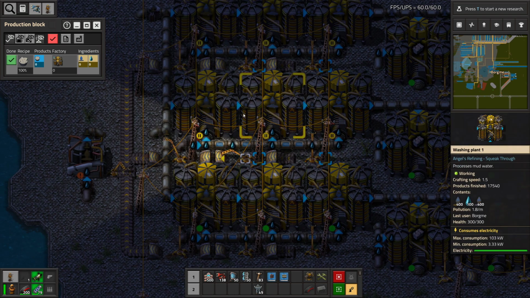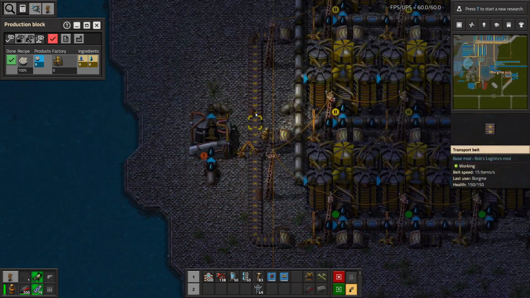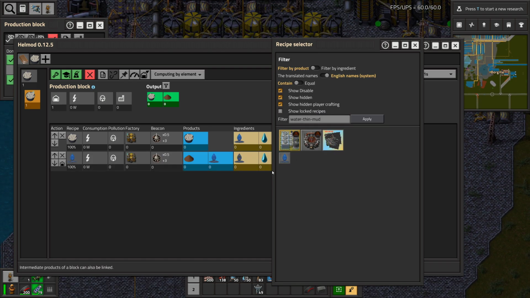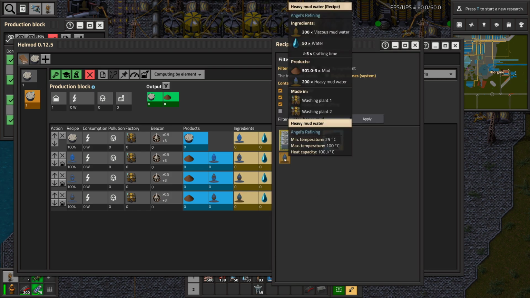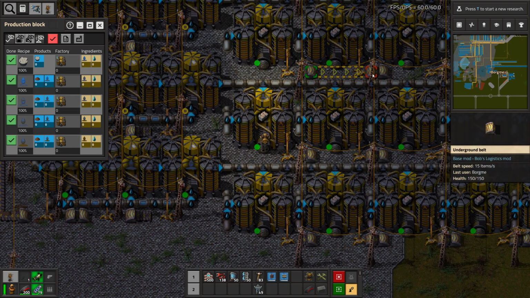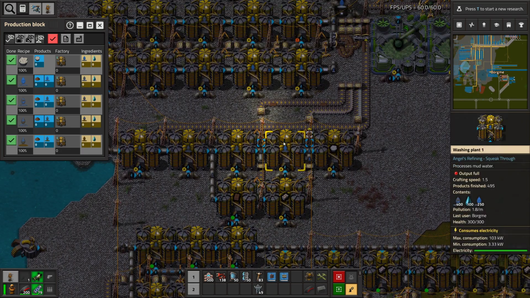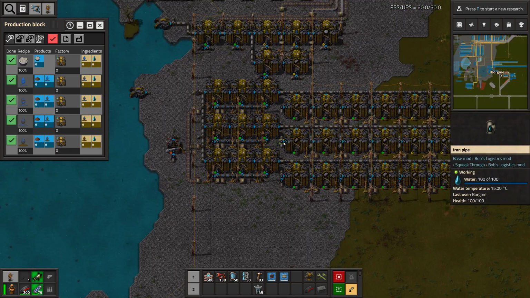So what are we doing here currently? Wait, no, that's not correct. We get the thick or viscous mud water from the pump, right? Yes. Yeah, from light mud water, from concentrated, from heavy, from viscous. So we need to refine this as much as possible, which gives us mud. Oh well. We shall do that then.